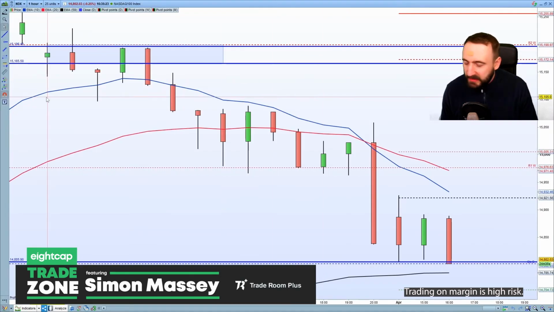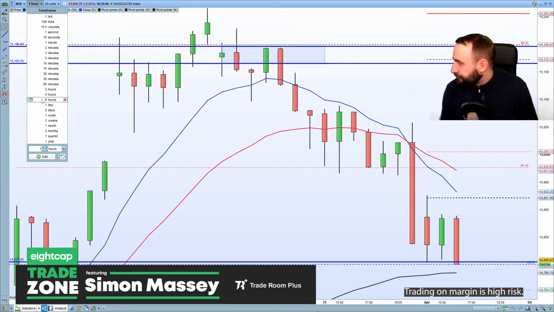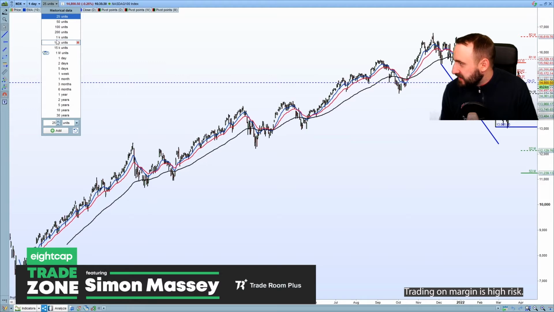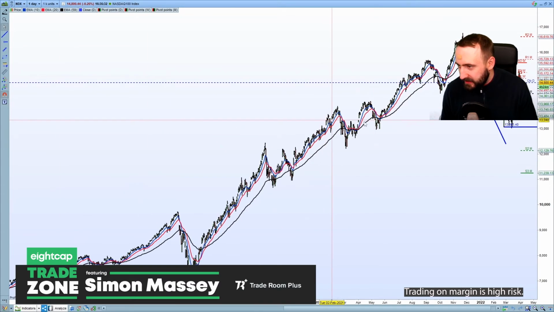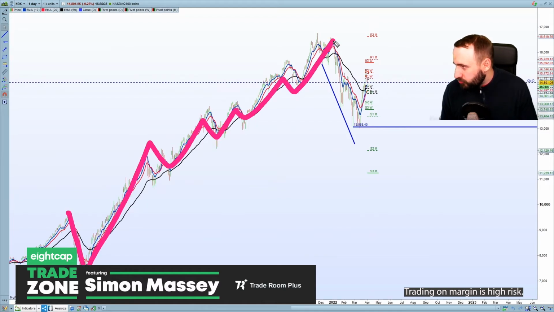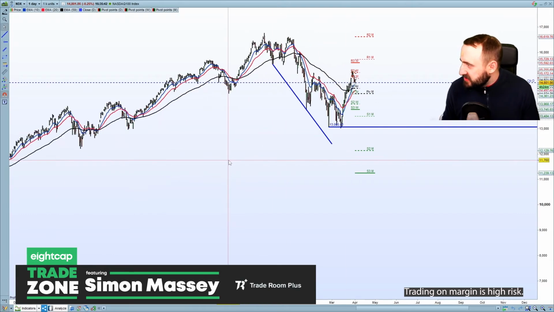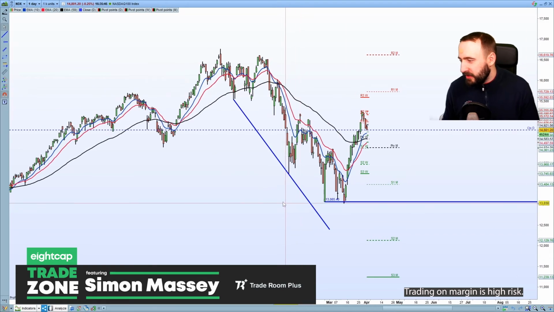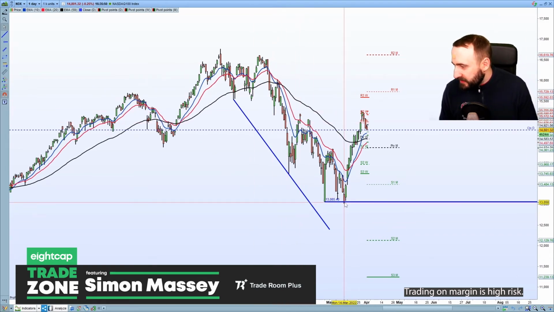Let's have a look at the NASDAQ, the US 100 Tech. Now, this was incredible over the pandemic. I mean, comparing it relative to the FTSE, look at that. That's the pandemic. And then look at this. Just incredible strength on the back of a lot of tech companies doing so fantastically well during the global lockdowns. And now we're just sort of coming off that honeymoon period at the moment. We're seeing a pretty large pullback, although this 13,065 is where the value has been found on the NASDAQ.